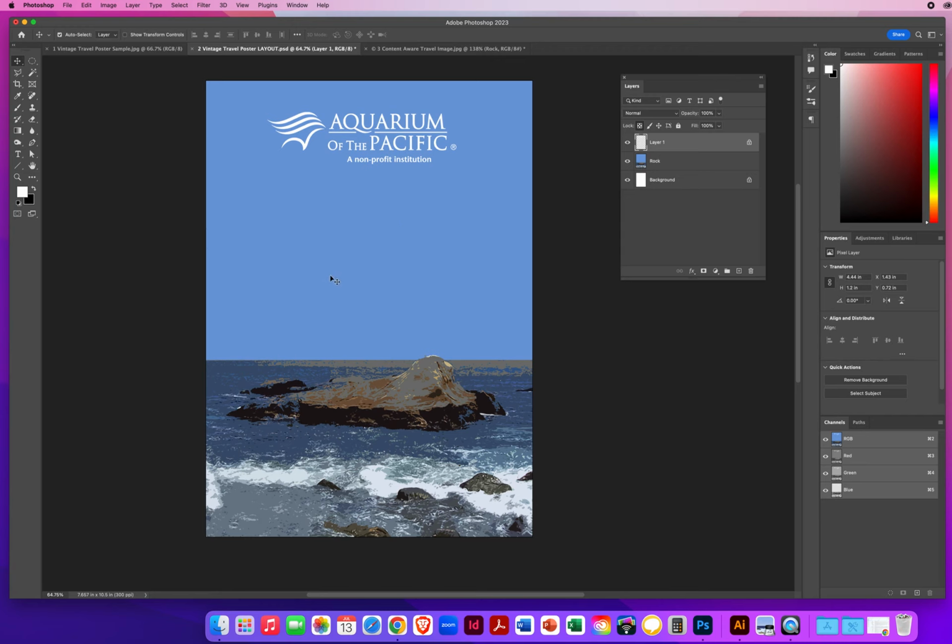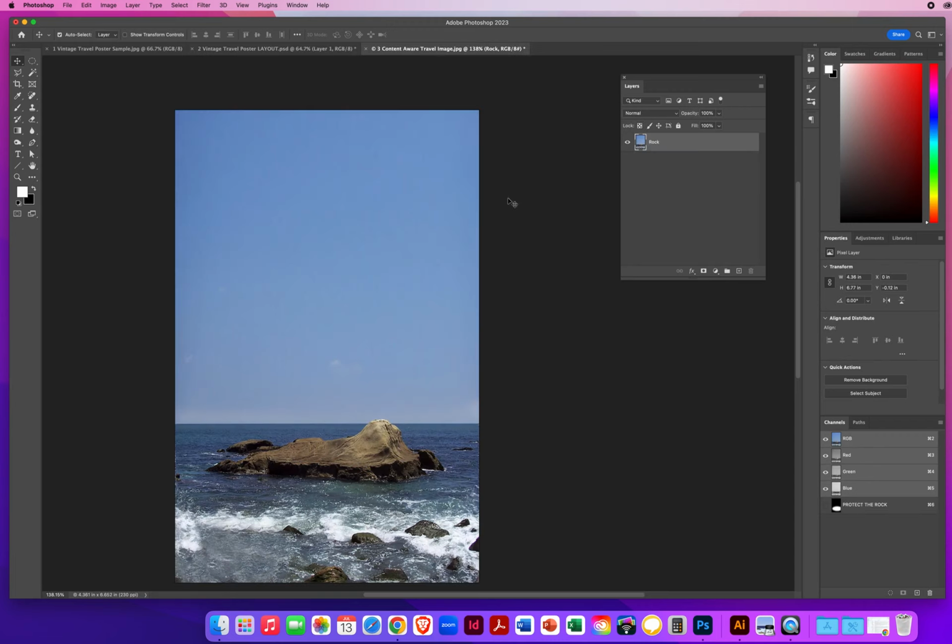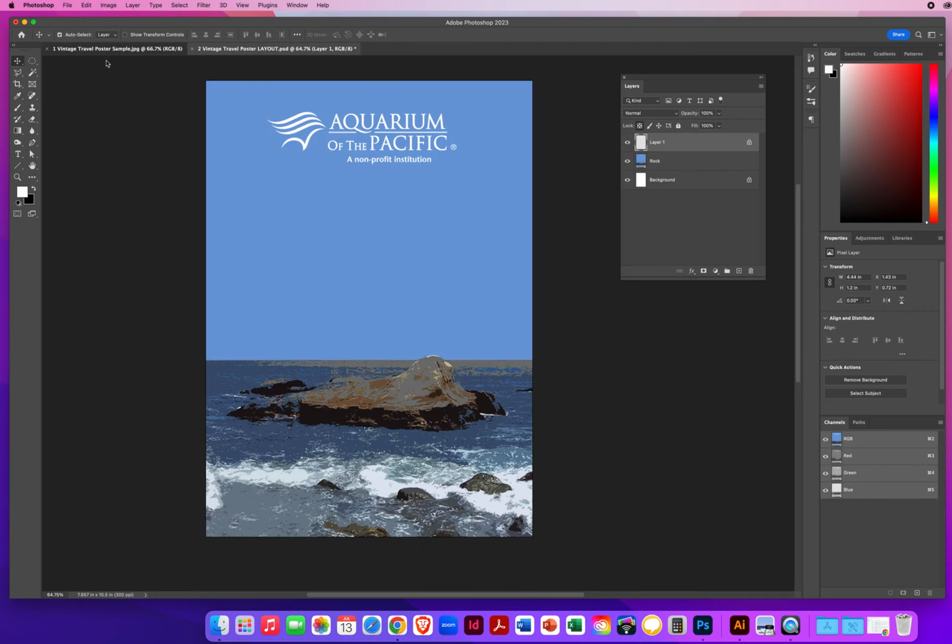My main goal is to encourage you to explore, to experiment, to screw up, because that's what layers are for. You just saw me do it, but we end up with a good result if you start to play with the program. So I don't need photo number 3. We'll get rid of that. Don't need to save it. I don't need photo number 1. Let's get rid of that. Now I've got my little travel poster.